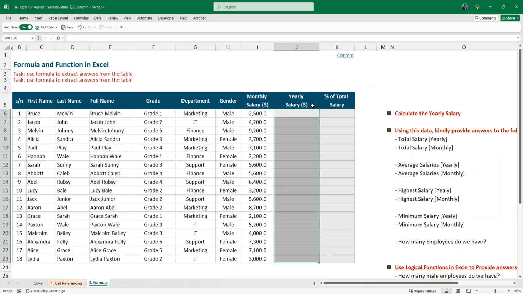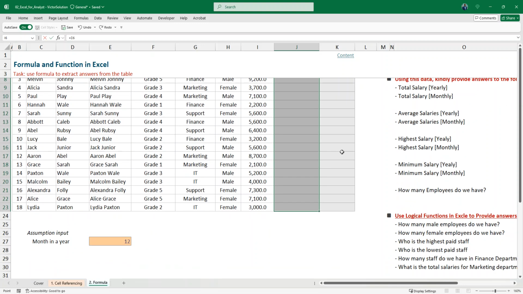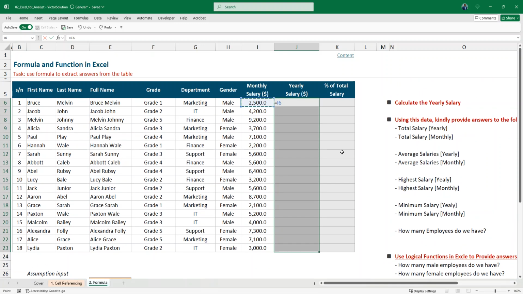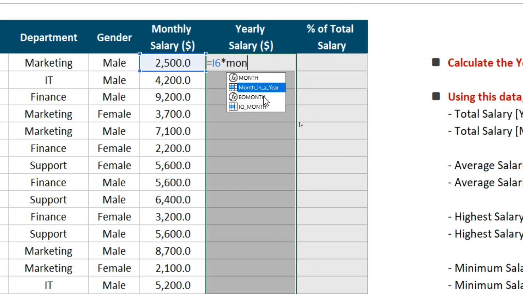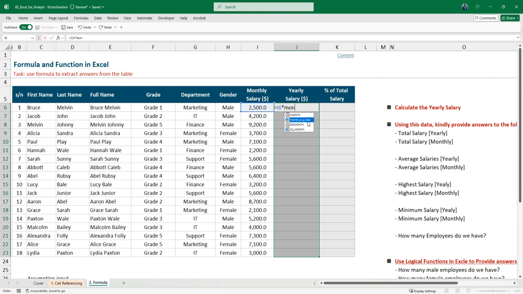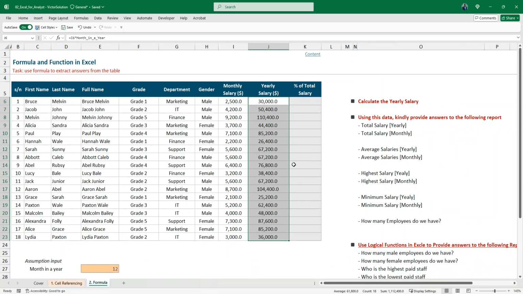I will highlight everything at once because I want to apply the same formula. Another approach is to even convert this into a table range, but let's not go there. Type equal to my monthly salary multiplied by months in a year, because I've named that cell where I typed 12. Excel will automatically bring that out for me. I can select this months in a year and press Control Enter because I've highlighted everything all at once. So I don't need to be doing all those drag down and copy to the right. Just highlight it once and for all.